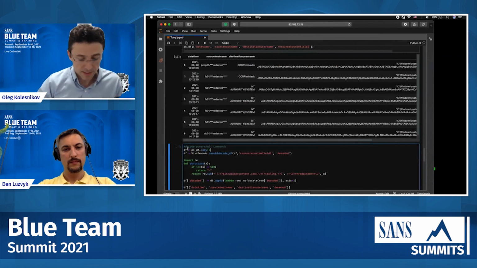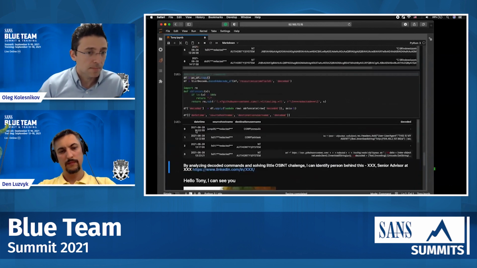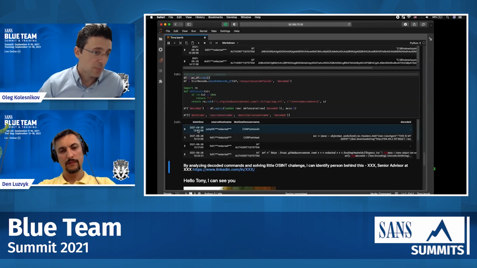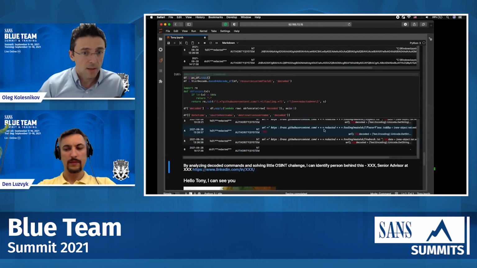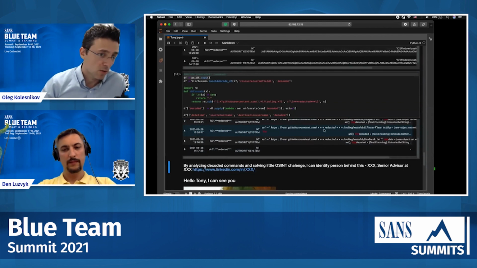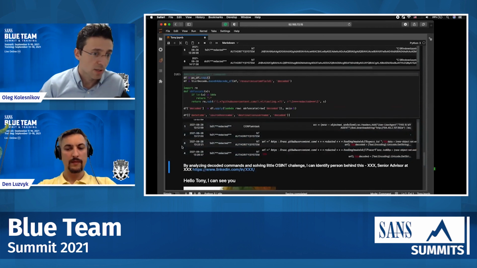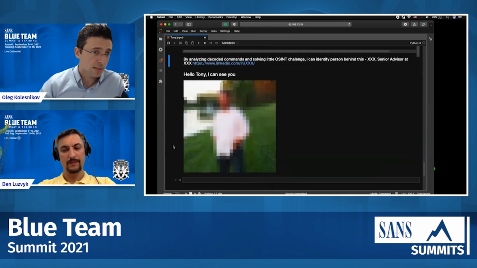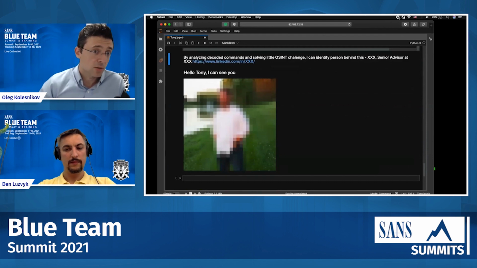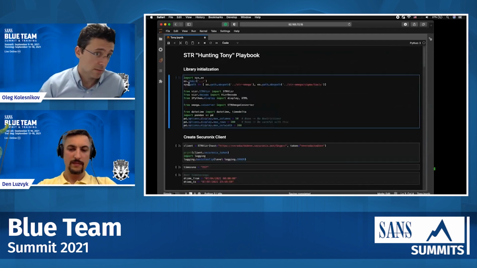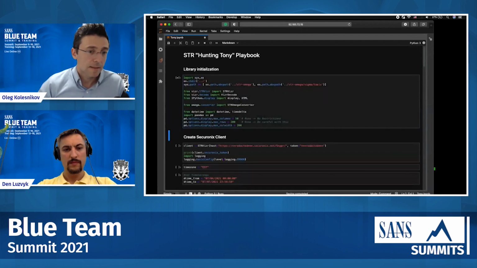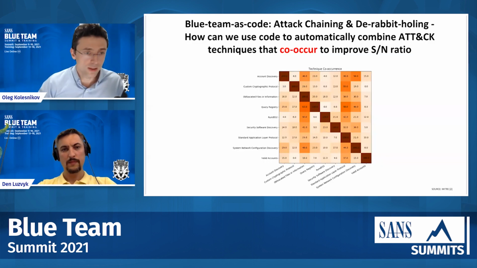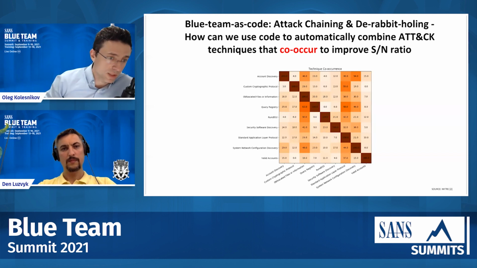After that, they correlated that with other payloads, and you can see here some of the other payloads with the redacted private GitHub repo, with some custom PowerView and other payloads that the red team members were downloading to other systems. So with a little OSINT challenge, the analyst was then able to identify the person behind this. It was an actual senior advisor at a major firm, and that kind of wraps up the demo.